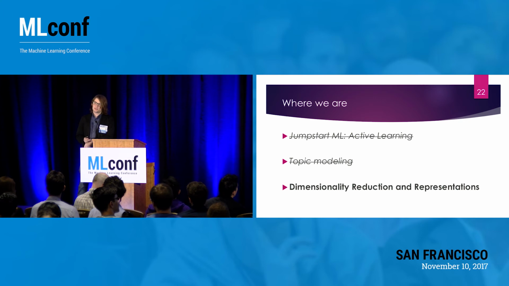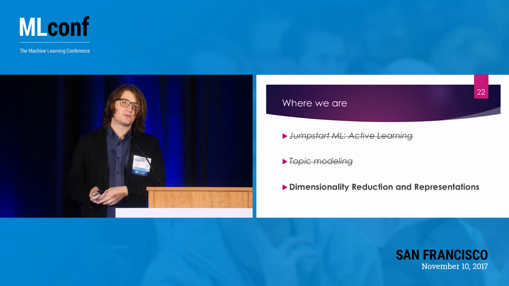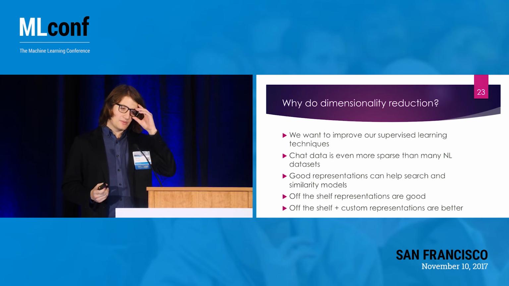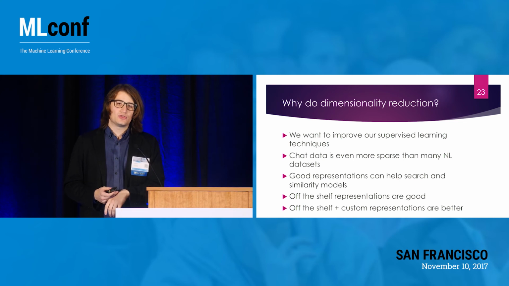So now moving on to dimensionality reduction and representations. You guys have seen a couple of examples today of different vectorization schemes, generally taking inspiration from Word2Vec. And the same idea applies here, where we want to do something that can improve our matching method for questions that people have had in the past. And generally, this is a good idea to do when you're using NLP. You always want to use some dimensionality reduction. It's basically necessary at this point. Messages in NLP tend to be very sparse, or documents tend to be very sparse.